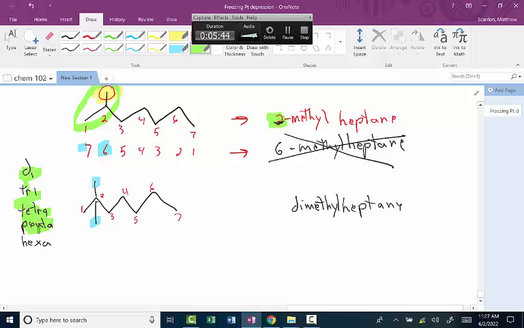Okay, so it's dimethylheptane, and we've got to tell what number each methyl is. So it's 2, 2, because these can get long. It could be 22 also. So you have to put a comma between numbers and a dash between a number and a name. So 2, 2, that names this group over here, and this one, that numbers them. Dimethyl, because they're methyl groups, heptane.